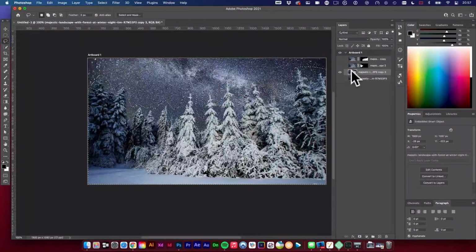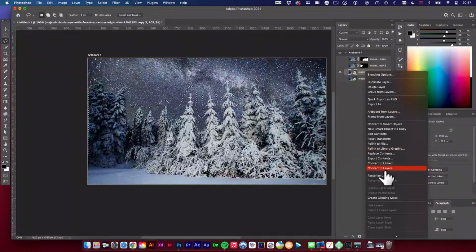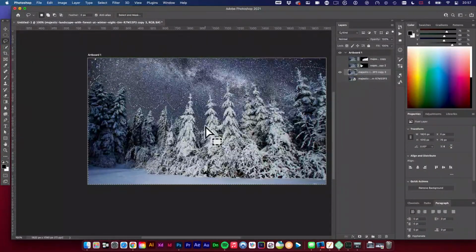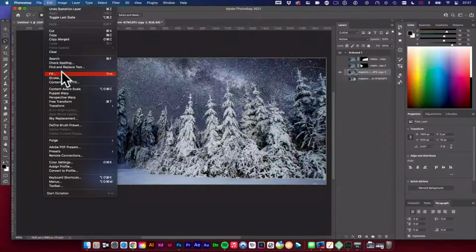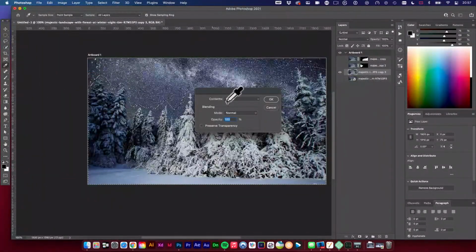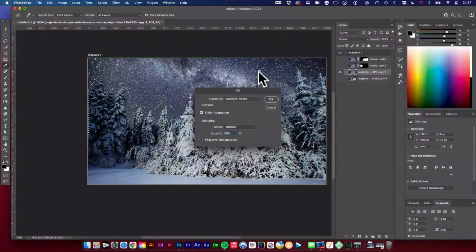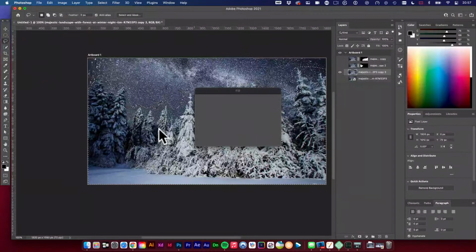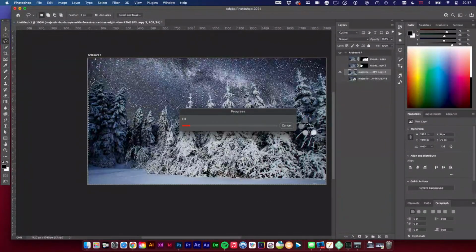And then, let's see, Command Shift Delete, I don't even know. Oh, shoot, it's a smart object. Oh, okay, right click over here, got to rasterize it so we can do stuff to it. There we go. What I'm trying to do is go to Edit, down to Fill, and I want to do a content-aware fill. This is probably going to break. This probably won't work, but we're going to try it. We're just going to see. I'm hoping it'll fill in all of this and mash it together and make it look like stars and stuff.